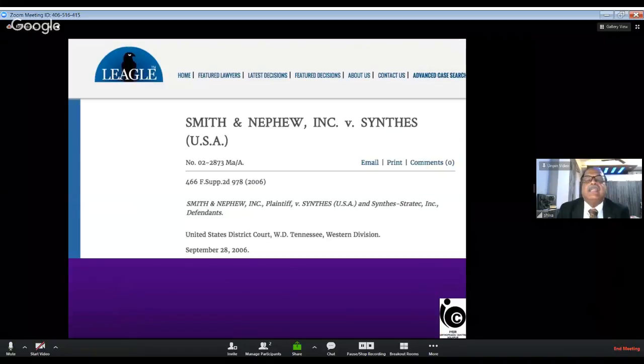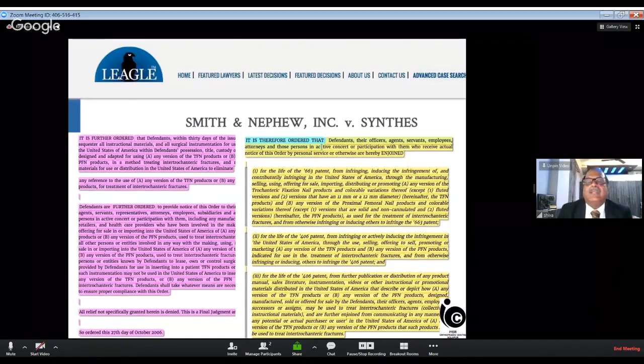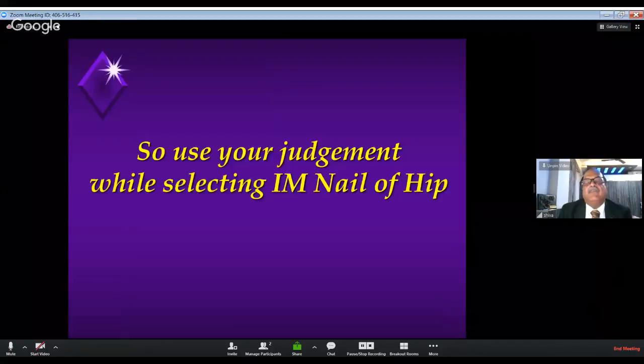Friends, the reason why we don't have PFN by other companies is only because PFN is patented. Any other company cannot use it. There are so many court cases going on, and the verdict is that till about 2025 PFN will be patented. Once the 20-year period is over, probably that is when other people will get a chance to manufacture their own PFN. Till that time, they will blame PFN to sell their own product, because the market for hip fractures and the implants required is very, very high, and everybody wants their own share in this huge market.